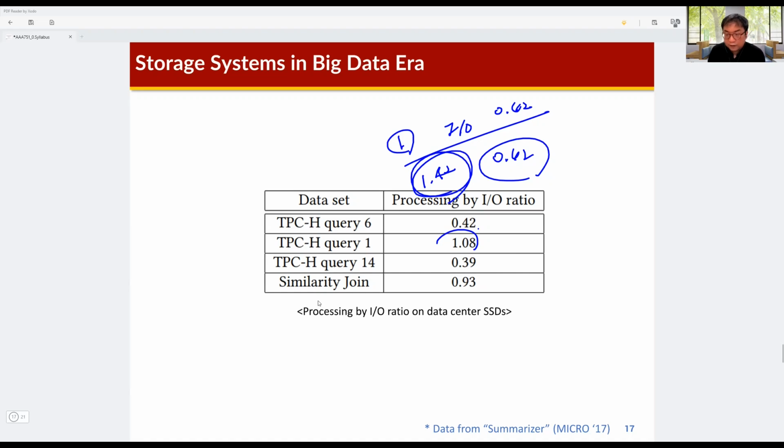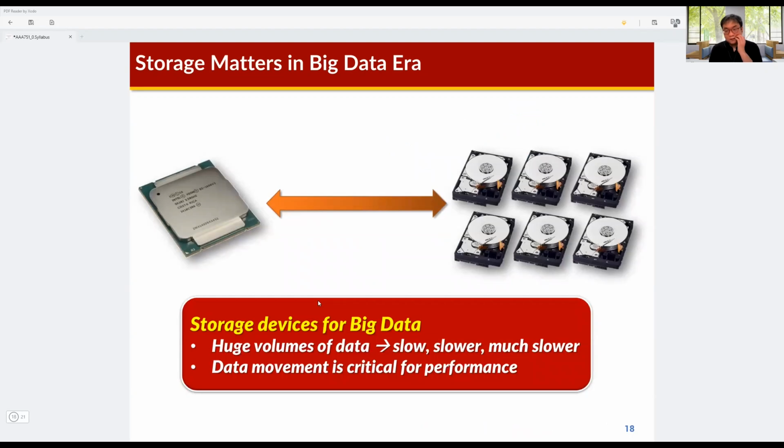So if we just focus on the raw data transfers from the storage system, this I/O time is very high. That's why we need to focus on this data movement cost from the storage system. It's very high compared to the processing time. It's because the conventional storage system is very, very slow compared to the main memory and the cache memories, but a large amount of data is stored in the storage system, and the size of data is increasing exponentially. That is the current problem of our big data applications and big data systems. So data movement is a critical issue.